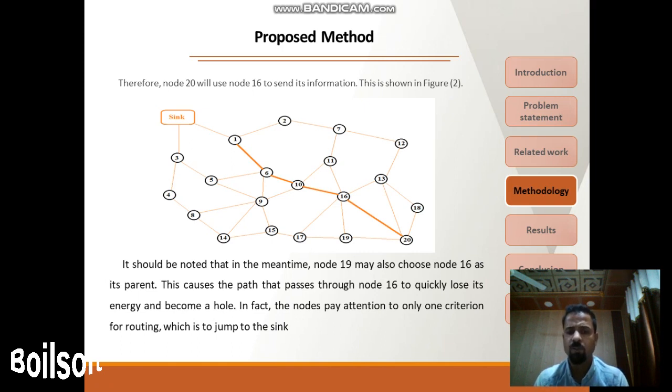It should be noted that node 19 may also choose 16. This is bad because the path that passes through 16 quickly loses its energy and becomes a hole.